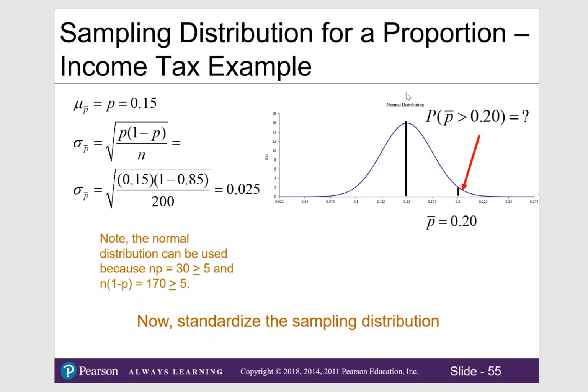So there's our spread. You'll notice that I took the center value and then subtracted down to mark my spreads on the distribution. I've marked my sample proportion on here, and I want to find this area. With a sample size of 200, I'm pretty sure both my number of successes and failures will be above 5, but it's worthwhile to check. So we take 200 times 0.15, and you get 30, which is greater than or equal to 5. And 0.85 times 200 gives 170, which is clearly greater than or equal to 5. So I know this is going to look normal. I know its spread and I know where it's located. Let's do some calculating.